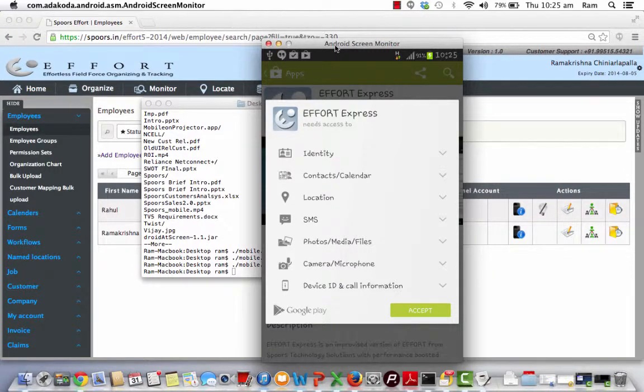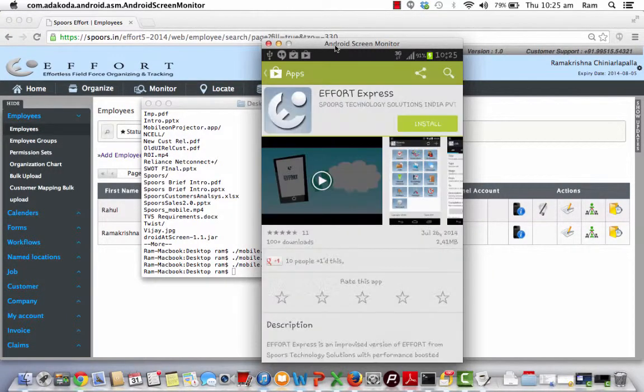I'm going to accept all the information that's going to be asked by the App Store. Then the downloading will take place, and once the download is over, the app automatically gets installed, and the user is ready to use Effort. There is a small step before the user gets registered to Spoors and starts using it completely.